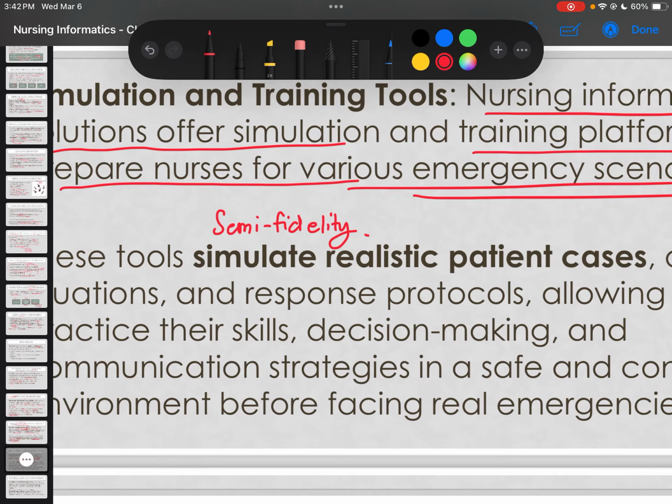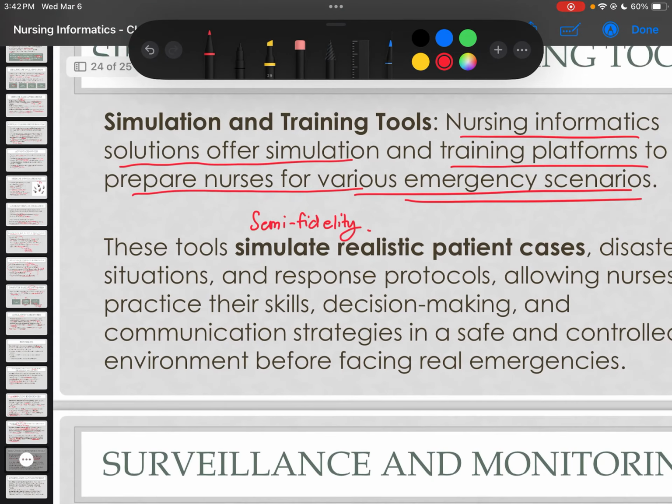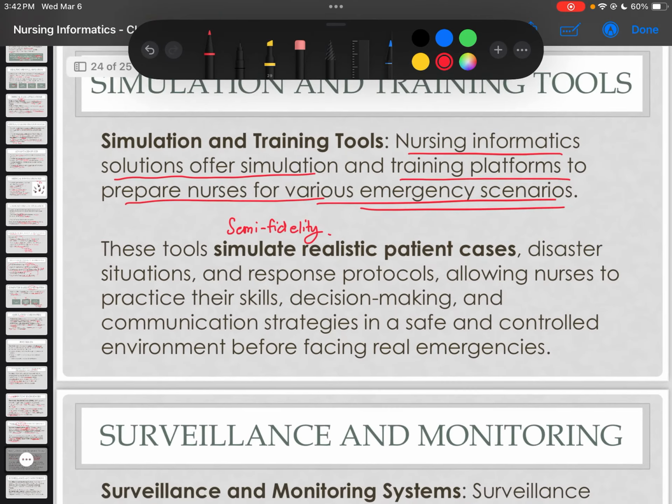Okay? It's a mannequin, class, but it has a pulse, blood pressure, breath sounds, lung sounds, heart sounds, everything. The pupils can dilate and constrict. We can insert a catheter, and it has realistic IV access. We can actually practice IV insertion on the mannequin, assuming the needle we use is very small so it doesn't get damaged. That provides us with our simulation and training tools.